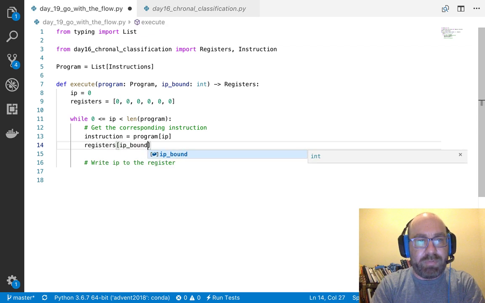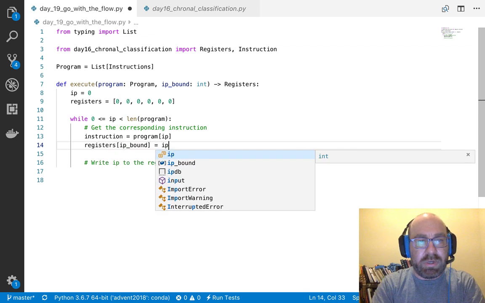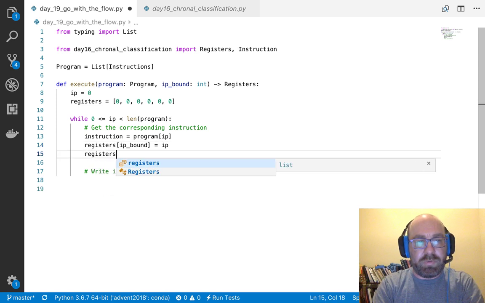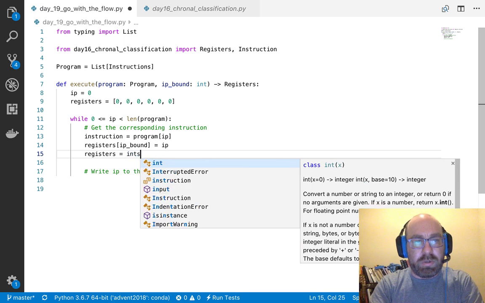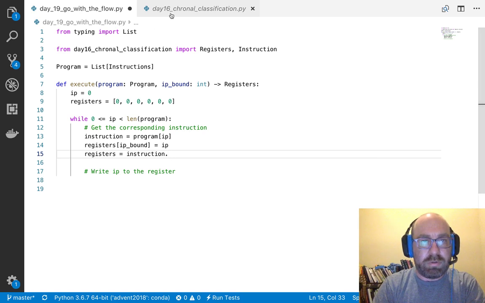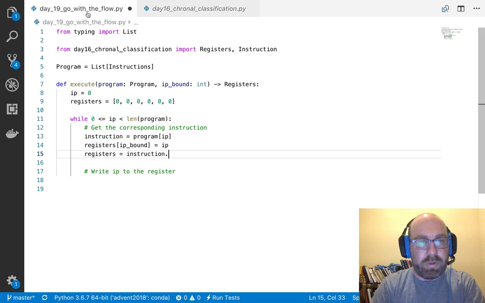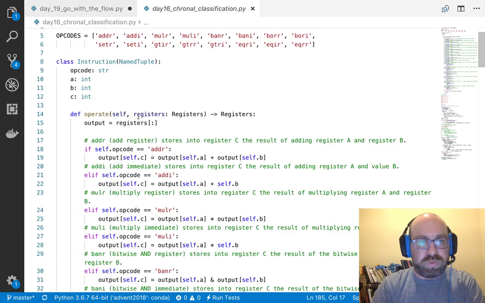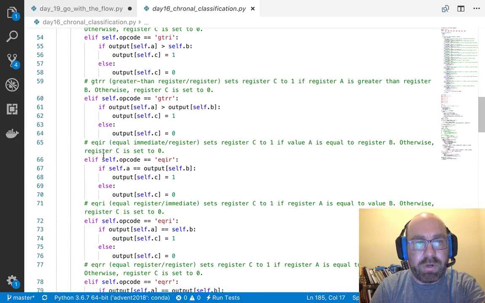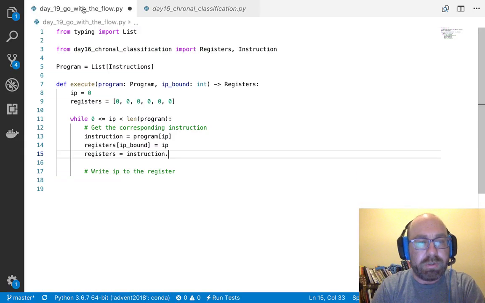registers IP bound equals IP, and then what I want to do is registers equals instruction dot, why is my autocomplete not working? I don't think I hard-coded 4 in here anywhere, did I? No, I didn't.